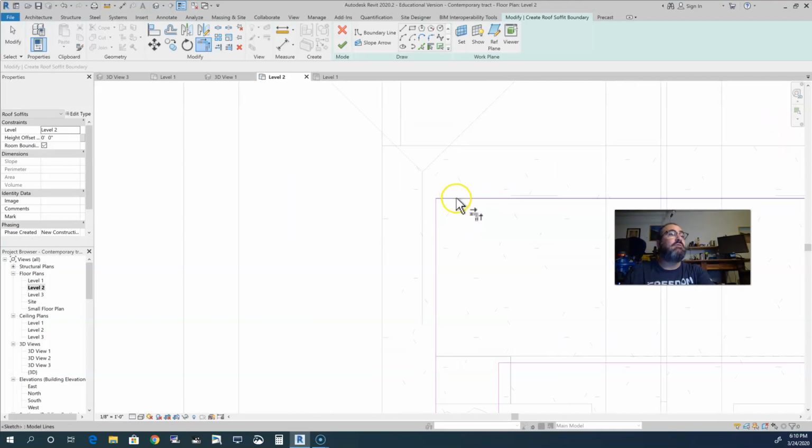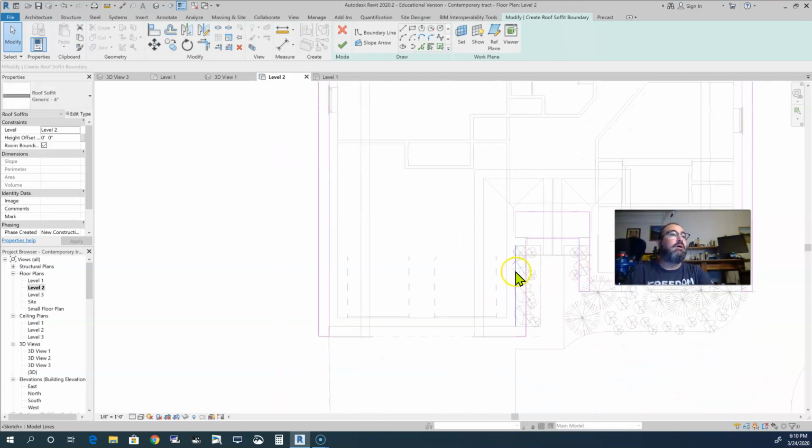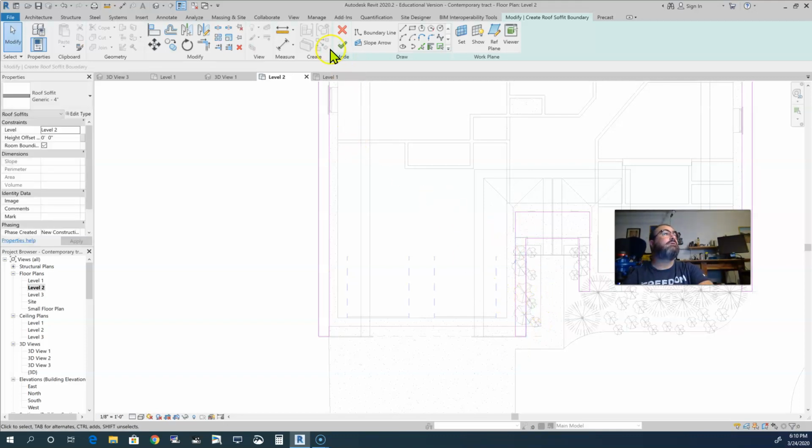See, it won't let me pick this other line for a corner. Okay, how about I just delete that line? Okay, I see I needed to extend this one. There and here. Now that should work.